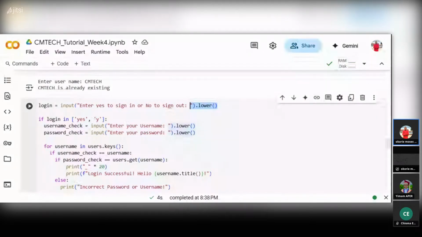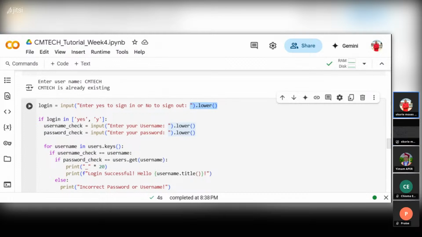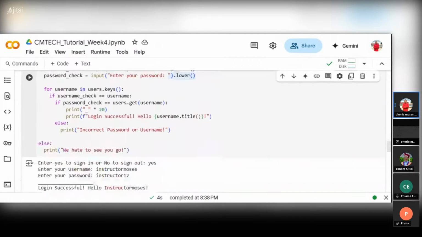So then we say if login in yes or y, then login is enter username. That means it will enter the input username in lowercase. Then it will enter check in lowercase.